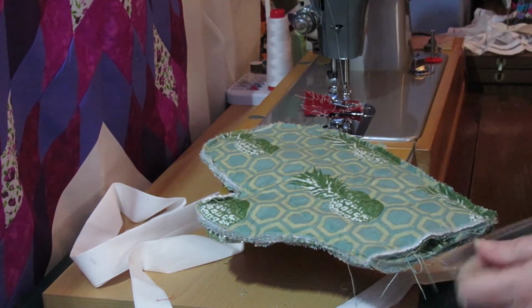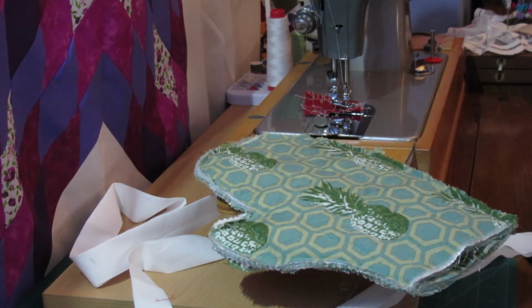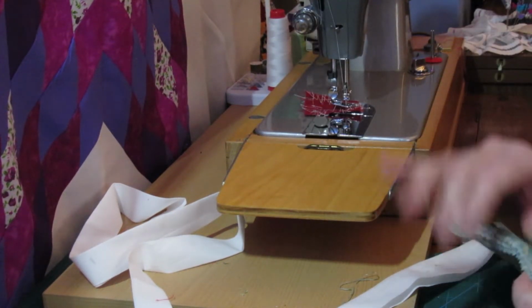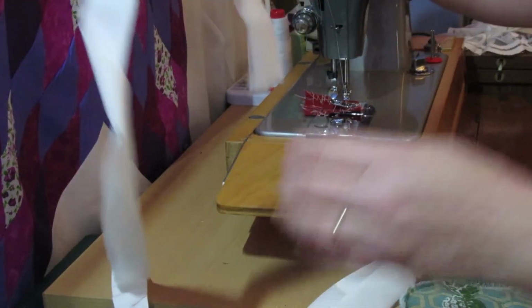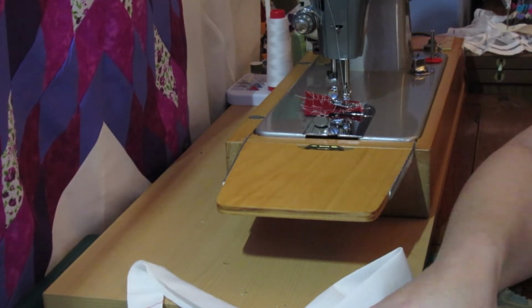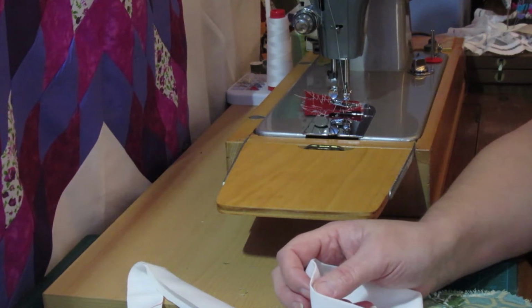But these threads hanging, it does fray quite well, which I don't particularly like the idea of. So I need to cover these edges. And I thought, well, leave it this way around and put a binding on it the same as I bind quilts. So hopefully it'll find it difficult going round that one.